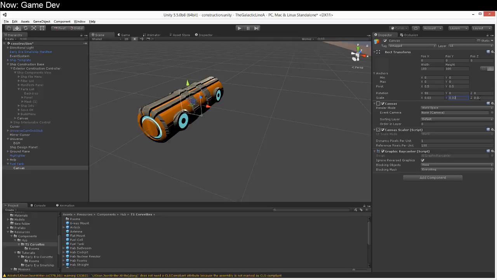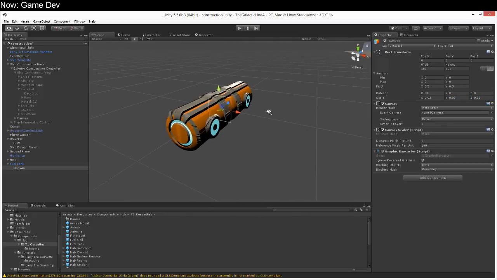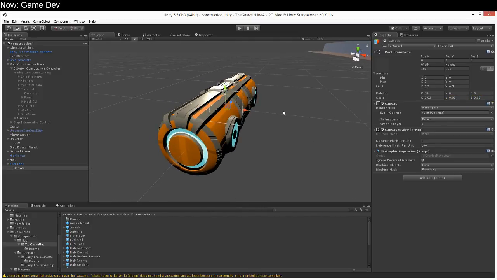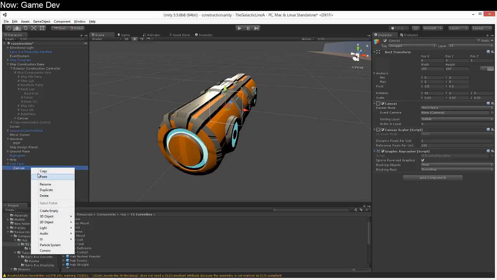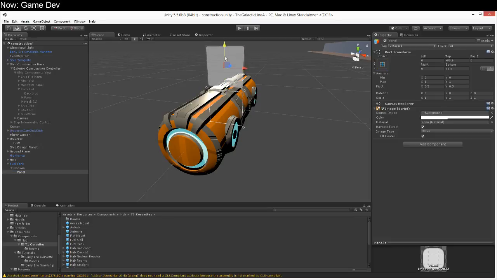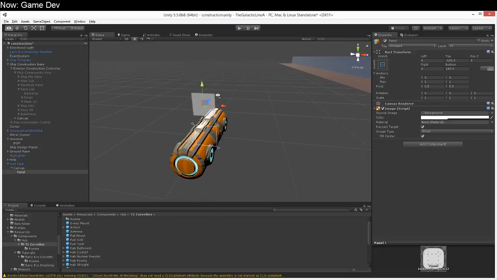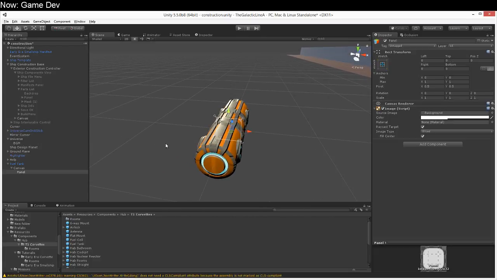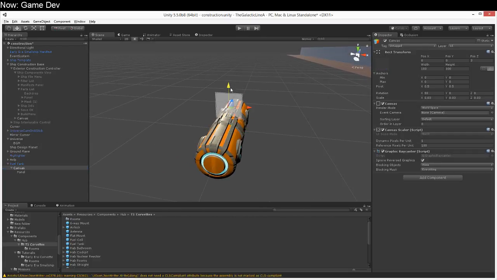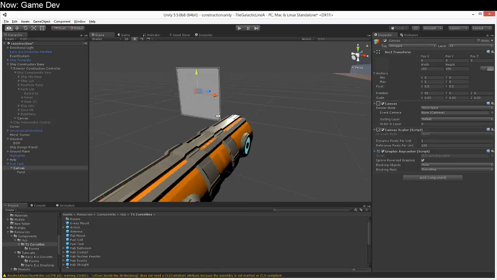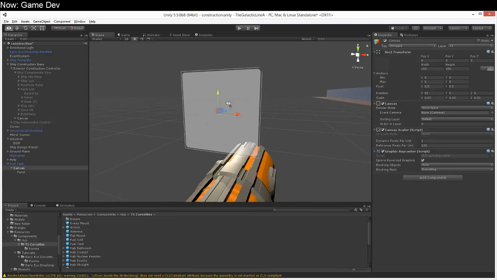Now, in the end, this is going to be an adaptively scaled object. In fact, we may end up putting it on the screen. No, I think screen space is still too aggressive. This should be fine. Anyway, let's go ahead and add in a panel. So the panel is going to be what actually shows our object in question here. We're going to want to have it mounted on the canvas so that we can move the canvas around freely. And that's fine. So this is good.